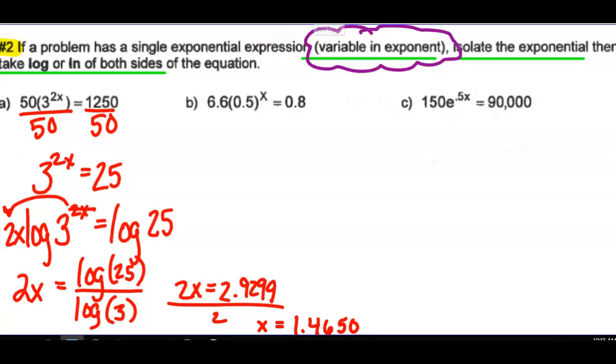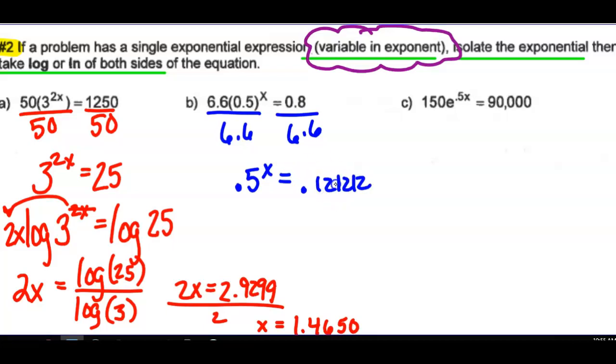All right, so this is the same kind of problem. I probably don't need to do another example, but I will real quick. Divide both sides by 6.6. You cannot, guys, over here you couldn't go 50 times 3 is 150, because only this is to the exponent. Same thing here, you have to divide first. And 0.8 divided by 6.6 is a lovely 0.121212.